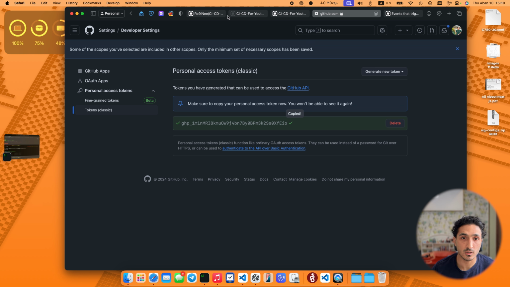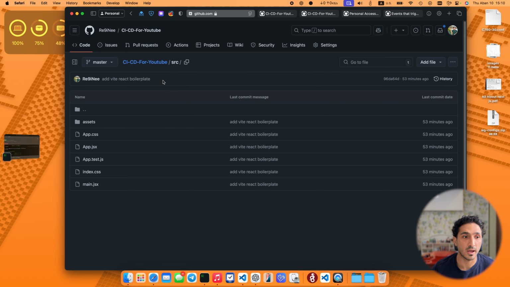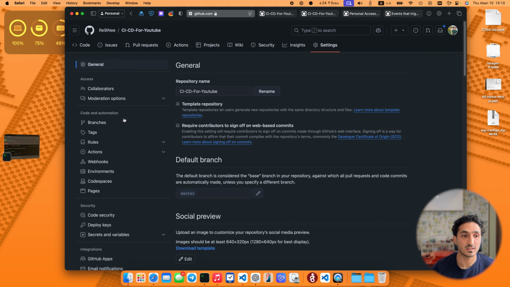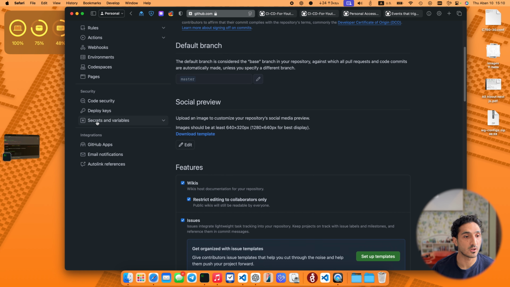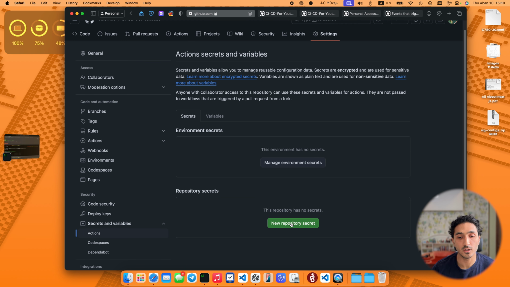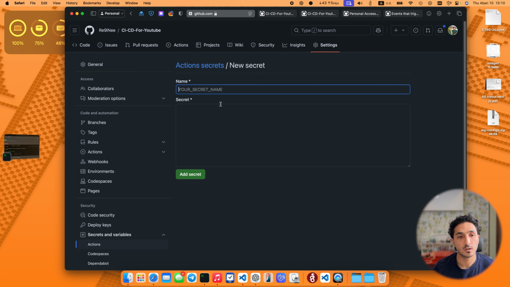I'm gonna copy this token and come back to my repository, go to repository settings, come here and secrets and variables, actions, new repository secret, give it a name.